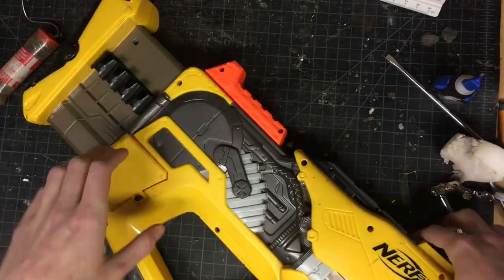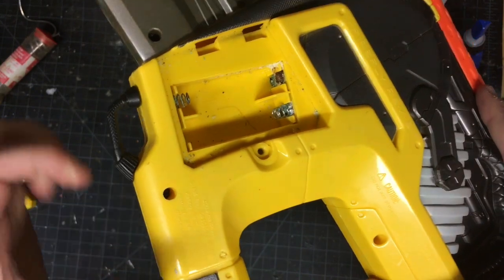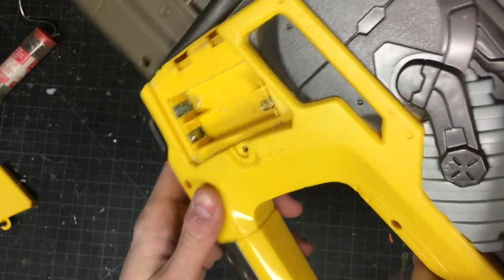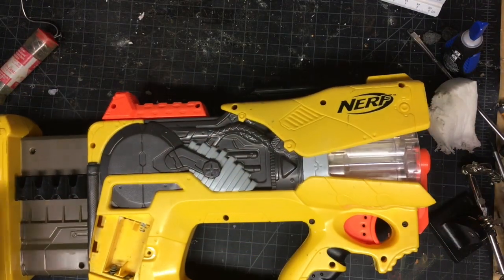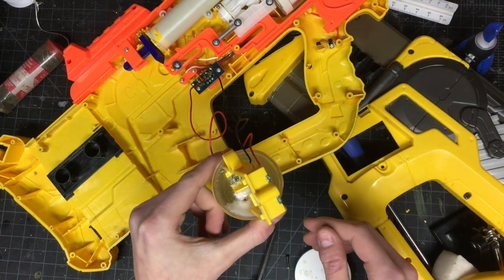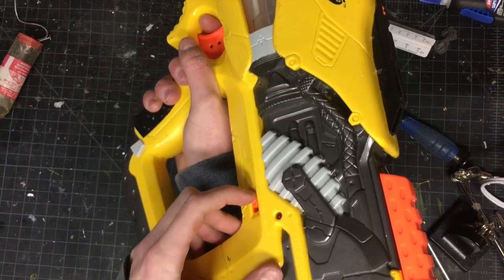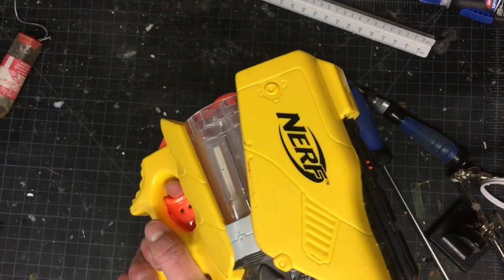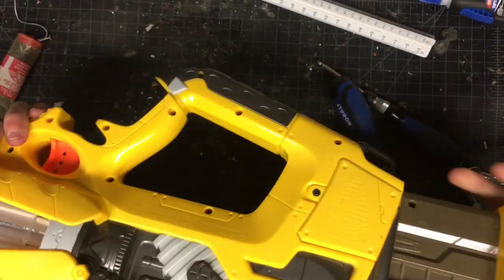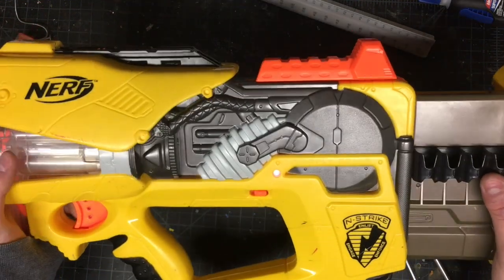The last one — the third Firefly. Wow, that is really bad. This is the worst one. You can see that really rusted out contact right there; this is really awful. I'm definitely going straight to opening this up. That's violent. Wow, that works. I am pleasantly surprised — I didn't think this one would work because it was rusted out, but that took way less time to fix than the previous one.